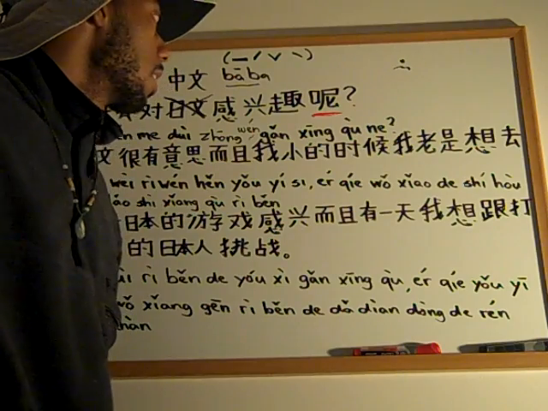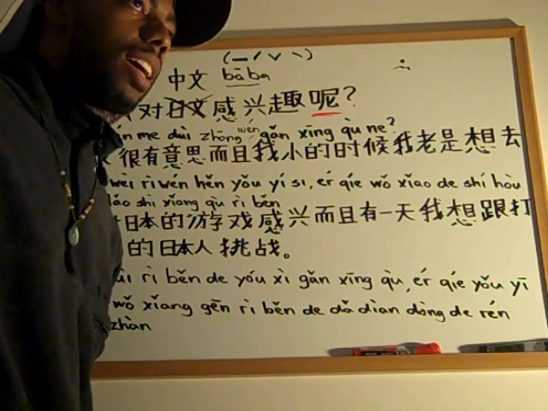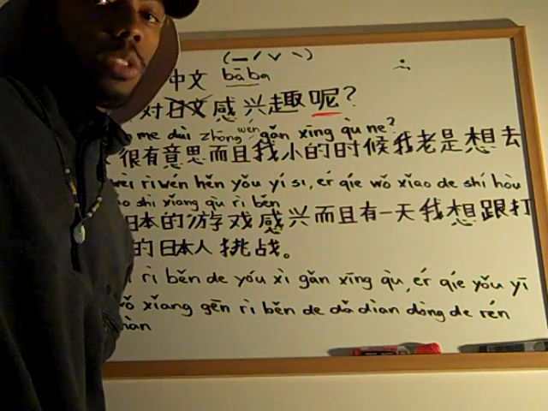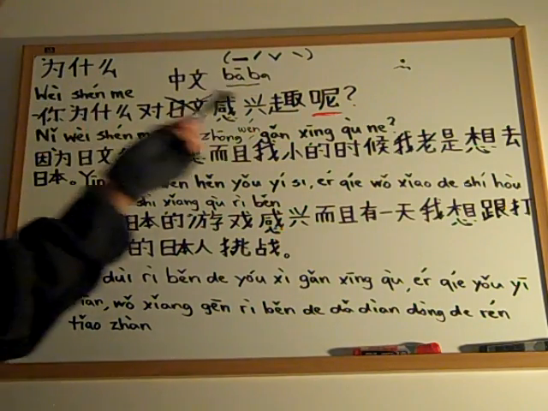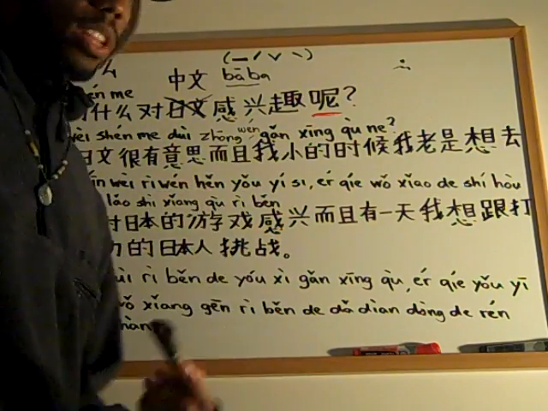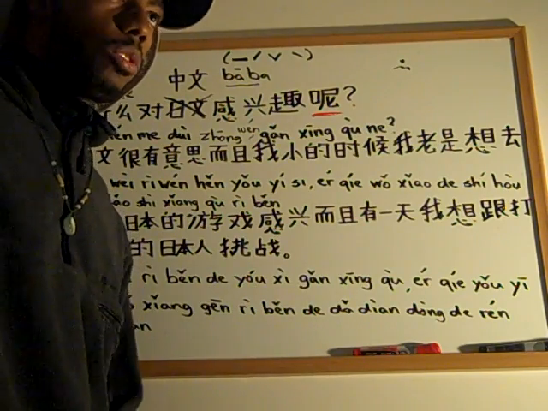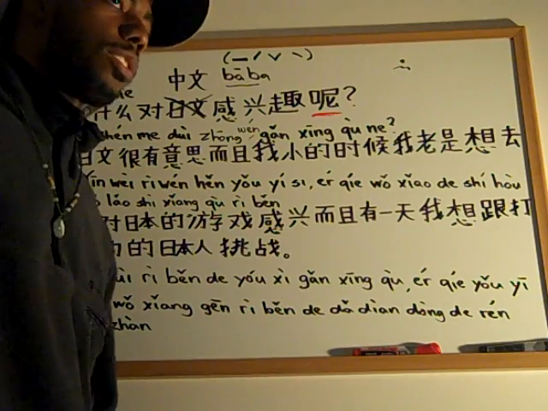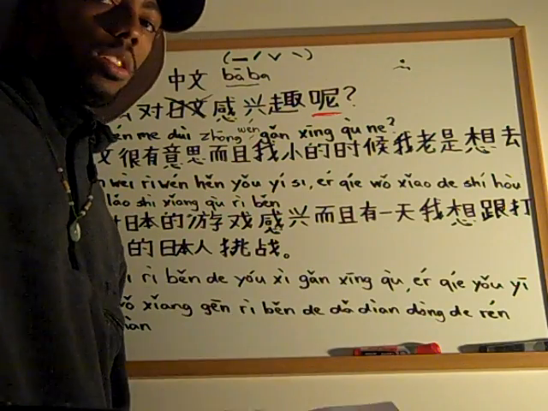Now, the ne here is different. If I use ne, I'm not expecting a yes or no. I'm expecting a variety of responses. It could be anything. Like here, someone asks you, why do you feel interested in Chinese? There could be a number of reasons. You could tell me that you're interested in Chinese because one day you plan to go to China. You could tell me you're interested because your wife is Chinese. You plan to work.